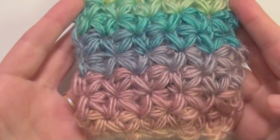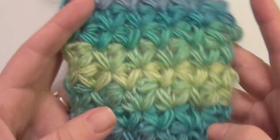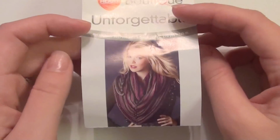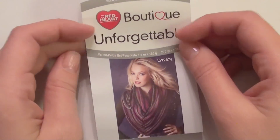Hi, I'm going to show you how to make this Jasmine Star Stitch. The yarn that I used for that was the Unforgettable Boutique Candied yarn from Red Heart.